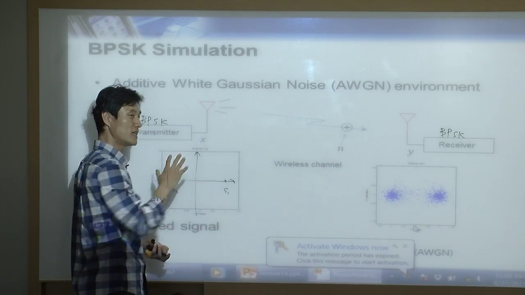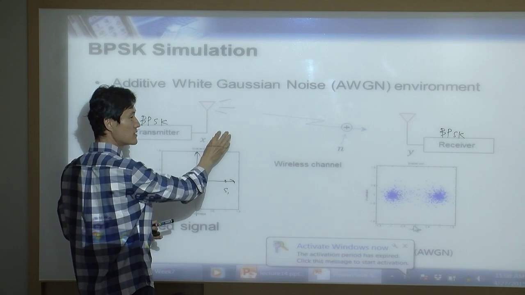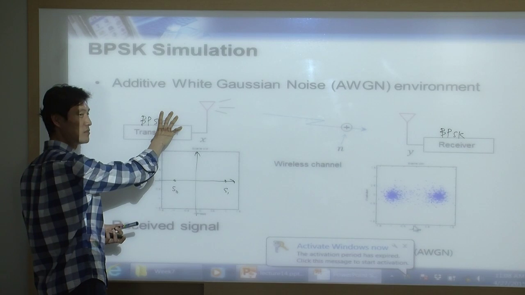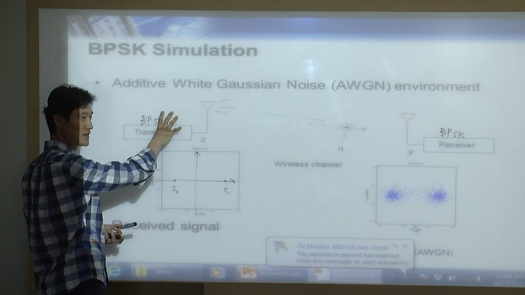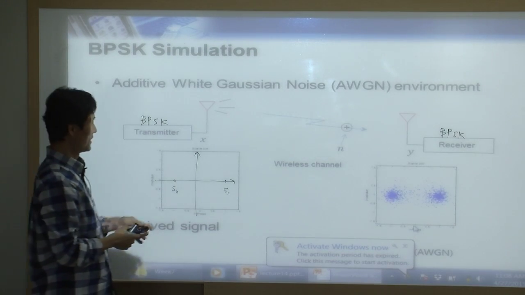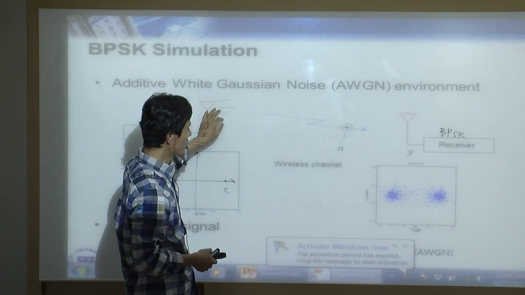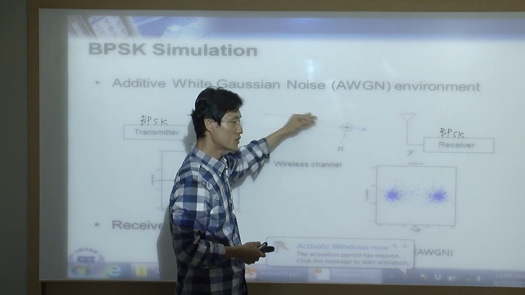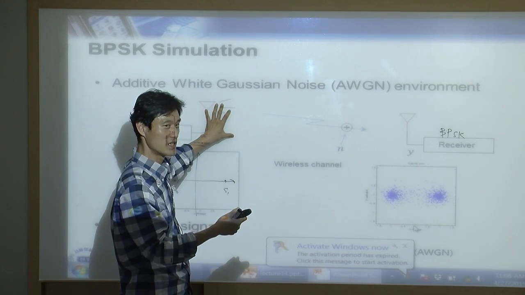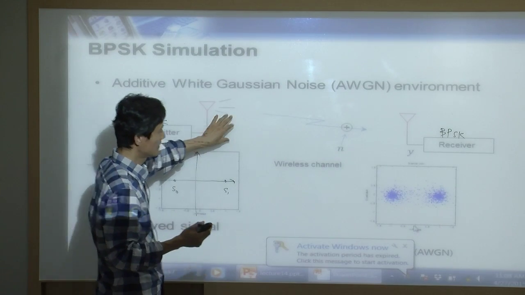But transmit doesn't mean anything in the MATLAB simulation. You just create a vector. That's it. So this transmitter is actually just a couple of lines, maybe 2-3 lines. That's all you have in the transmitter. Very simple. Now when you have this transmitter in the simulation, we transmit that into the channel. But transmitting is nothing in the simulator. You just create the vector, the transmit signal vector x, that's it.